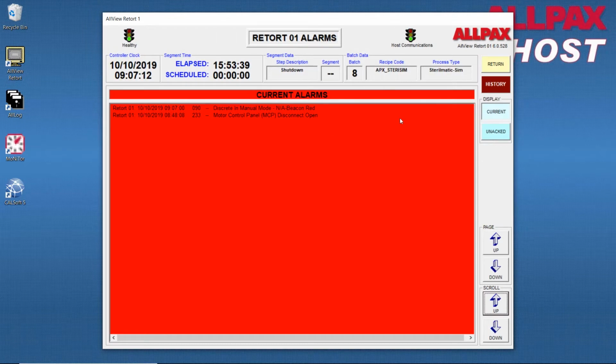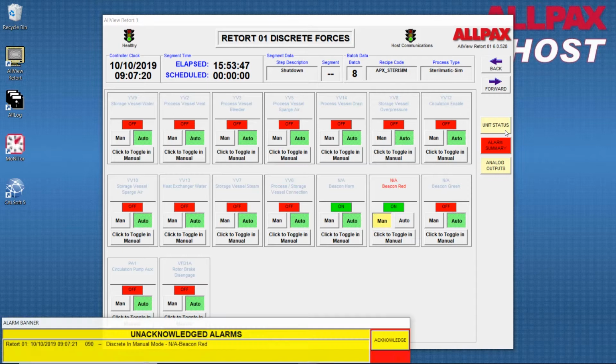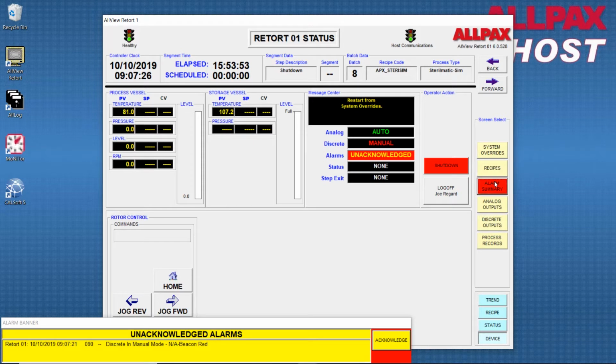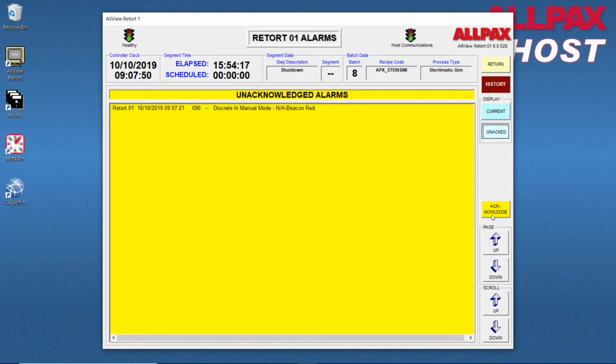But if I go to the alarm summary screen, you can see I have a new alarm there. If I were to return to that screen, put that in manual, then put it in auto, then put it in manual again, I haven't acknowledged this. So if I go to my alarm summary screen and go to my unacknowledged, it's listed in the unacknowledged alarms. It was an alarm that popped up, but no one clicked the button that said they saw it. So if you have an issue and you want to know if anyone said they saw the alarm, that's what that's for. It's more of a tool for production machines than in an R&D environment, but it still carries over.